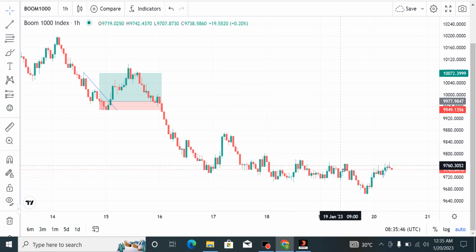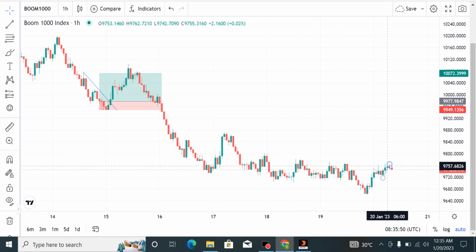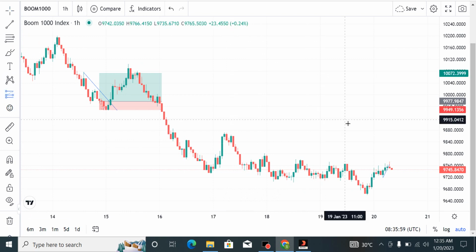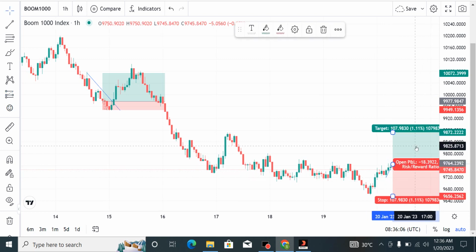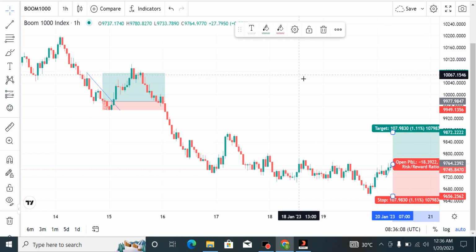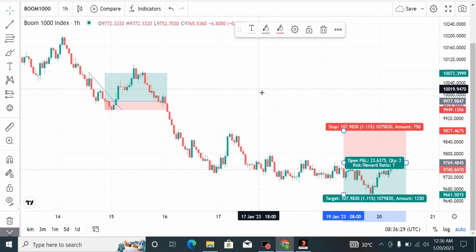Let's do that with the current chart, because this has been on a downtrend. If it breaks out below that, then since we are dealing with a sell this time around, we need to pick the one for shorts.